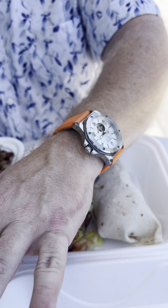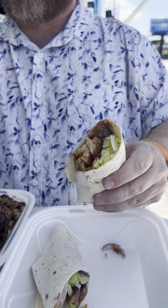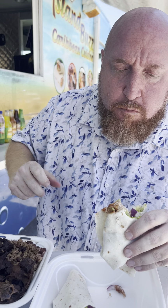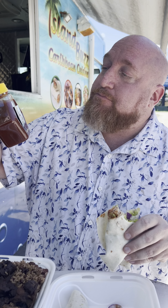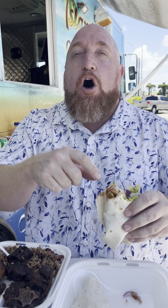Now, we're gonna jump right in this. I'm a little nervous because I have never had anything like a jerk chicken wrap, but they said it's good. And being right next to Saltwater Brewery, when you're having a couple cold ones, sometimes you just want a sandwich. So again, this is $12. That's actually a really good value. Here we go. Really good, really flavorful. I taste the smoke from the jerk chicken. That jerk chicken sauce, by the way, they do sell it as well. It's called Island Buzz Jerk Sauce, their secret sauce. The jerk wrap is really unique. It tastes like an upgraded chicken Caesar wrap, but with that yummy jerk sauce. I'm actually gonna go with an 8.5 on that, really good, really flavorful.